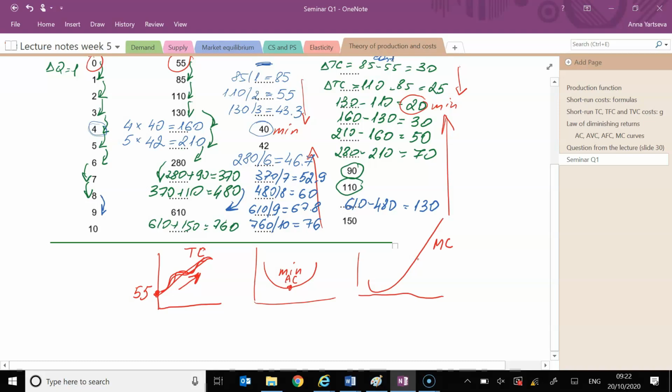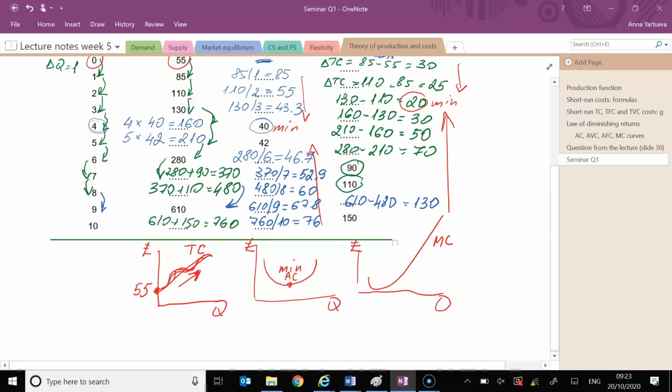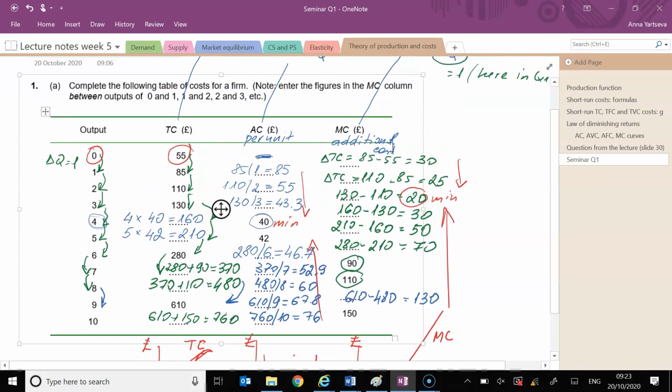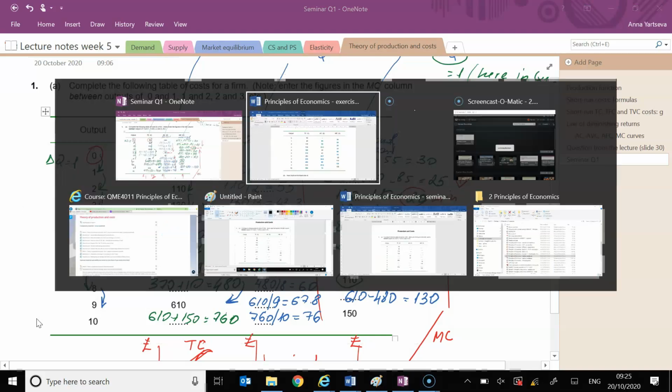And what you will study later is that marginal cost, strictly speaking, represents the supply curve for the company. Slightly more advanced material. I hope we will be able to cover this. There will not be many questions on this in the exam. But strictly speaking, a part of the marginal cost line represents the supply curve for the company. We'll come back to this later. So these are our monetary values along the vertical axis, and these are our quantities. This particular exercise helps you to memorize the formulas and also illustrates the shapes of some of the cost curves. So now we need to answer a few questions.